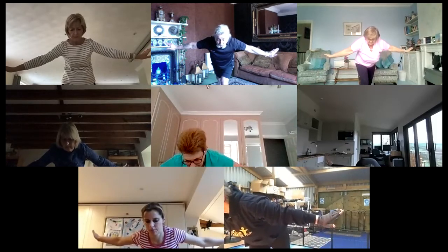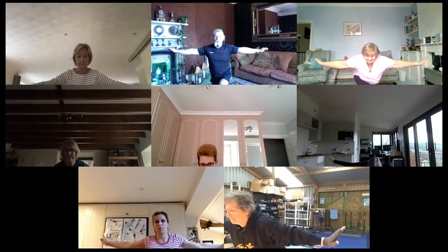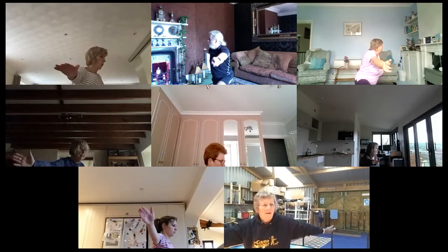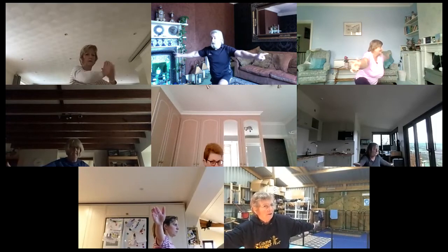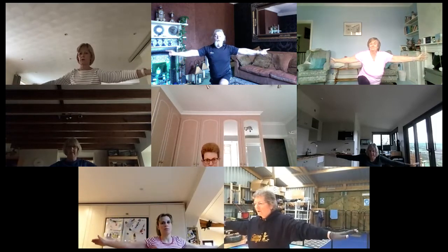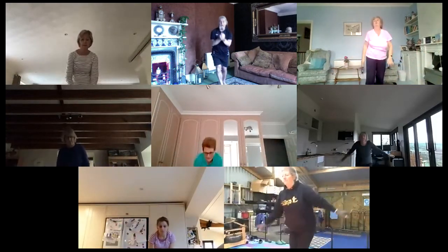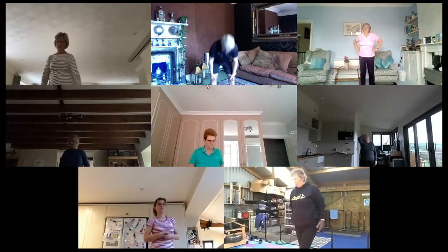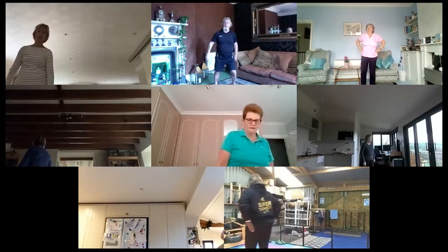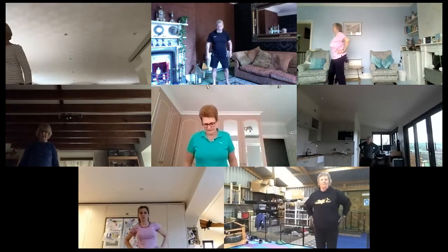Hold for three, two, one. Back knee down to the beam. Palms towards the floor. Rotation — round we go. Good balance, good focus, concentration. We've held it this side for a couple of seconds. Now back round towards me. Reset back to the feet — three, two, one. Up we come, sweep it back, dip it down, stand up. Fantastic. Arc down, step away, and shake it. My lower leg's working super hard — give it a good shake out. Ankle rotations and everything else at the same time.